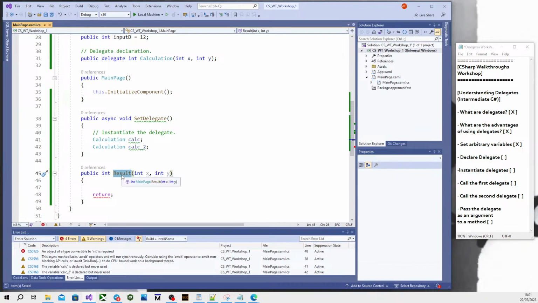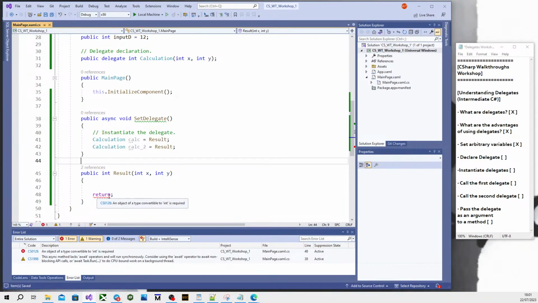And if we go ahead and grab this result, and we assign calc to result, we assign this function result to calc. So calc is given the value of result. A little bit of a mouthful there. Don't worry too much about this error. We don't have an int value to return just yet.